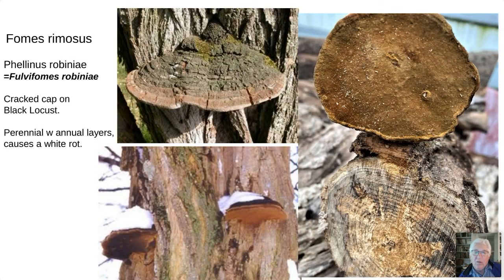I was cutting wood last month, and there was a locust I was cutting. This is growing on the side of it, so I cut very close to it to show the white rot. Here it is. You can see where the peroxides coming from this are bleaching the wood and actually rotting the interior of this locust tree. Now, locust is very hard wood, and it's very impervious to rot. It's used a lot for fence posts.